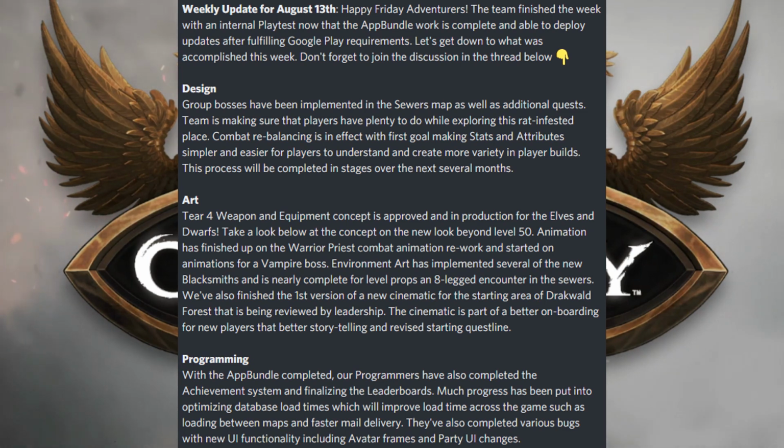They've been doing combat rebalancing, making stats and attributes simpler and easier for players to understand and creating more variety in player builds. This process will be completed in stages over the next several months. Now, this is where I think this is not going to be part of this big update, because if they're doing these reworks on stats and attributes over several months, then if you've got other systems done, release those and just keep this back. Unless you're going to release it all in one bundle, then we probably won't have an update in September or even October. It'll probably be the end of this year, which is not good.